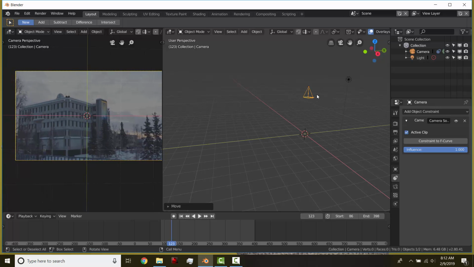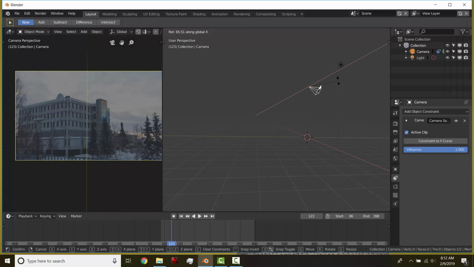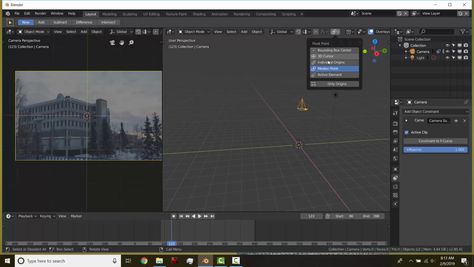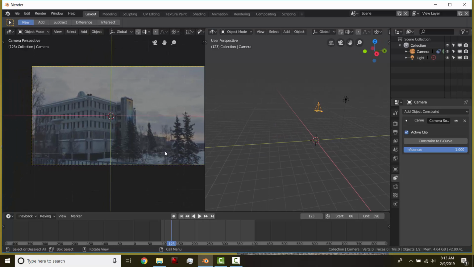And then I'm going to want to rotate the camera around this position. If I try to rotate it on the X, that actually doesn't work too bad. But what you should do is constrain the pivot point to the 3D cursor, which you can do up here where it says 3D cursor, or if you hit period, you can choose from here. These pie menus are kind of interesting. If I hold period and then move to the right and then let go, I just changed the pivot point. Okay, so it just takes some practice.